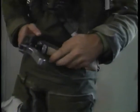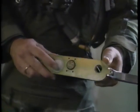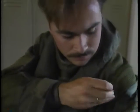Then attach your G-hose in. This will attach to the aircraft seat, so you've got air going in there for your G-pants, your microphone, headset, radios through there, and your oxygen coming up this hose here. This side here, we've got the lanyard, which goes in. It'll set off our warning beacon whenever we eject to get the helicopter home to us.